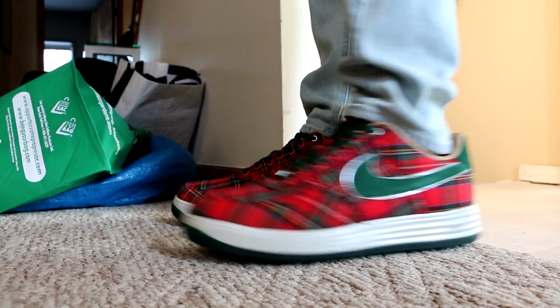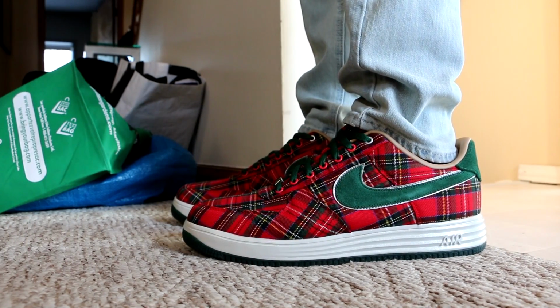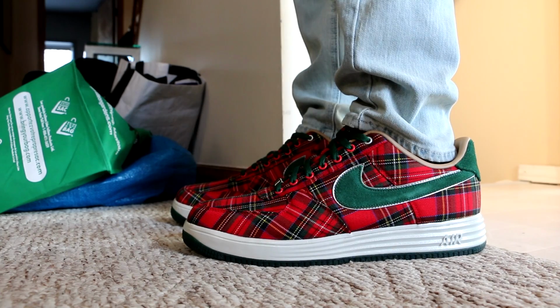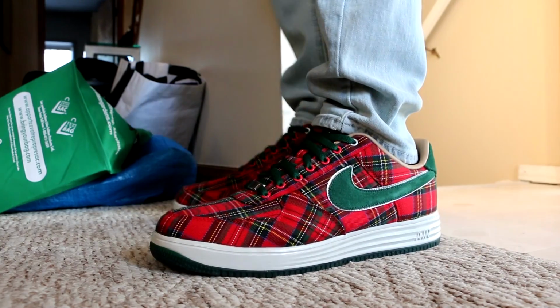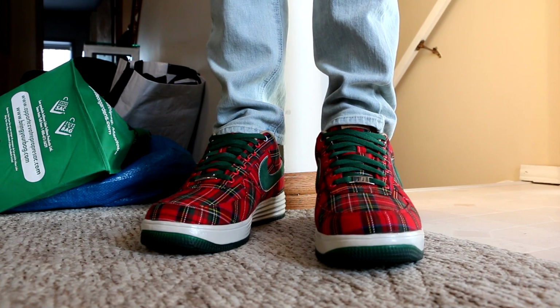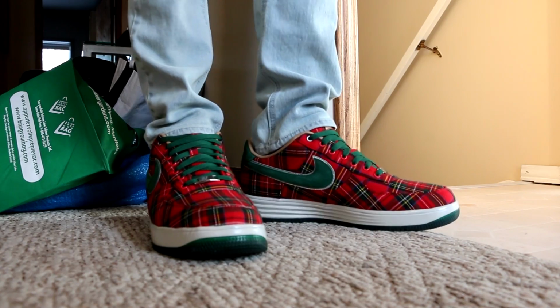And also moving on to Christmas Day, I wore the Nike Air Force Lunar 1 in this London colorway, or plaid, or Sherlock Holmes, or Macintosh Toffee, or whatever you guys want to call it. I call them ugly, but beautiful at the same time, and that is what I wore on Christmas. It definitely has some Christmas vibes, and I actually wore these last year on Christmas too. So I wore the LeBron 11s on Christmas Eve last year, and these on Christmas Day last year, so I should definitely switch it up next year. Don't want to go 3 years in a row wearing the exact same shoes on Christmas Eve and Christmas Day.